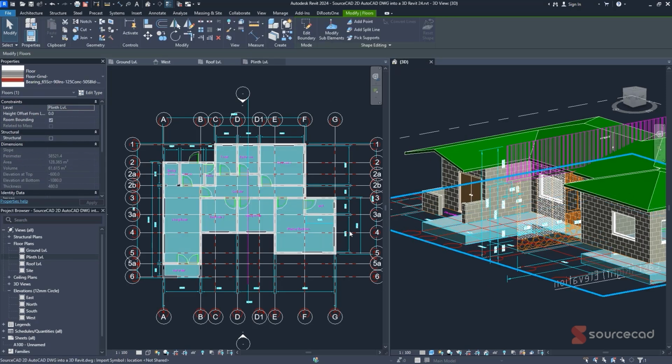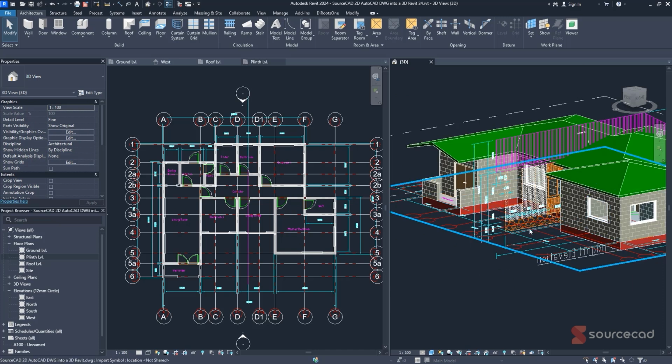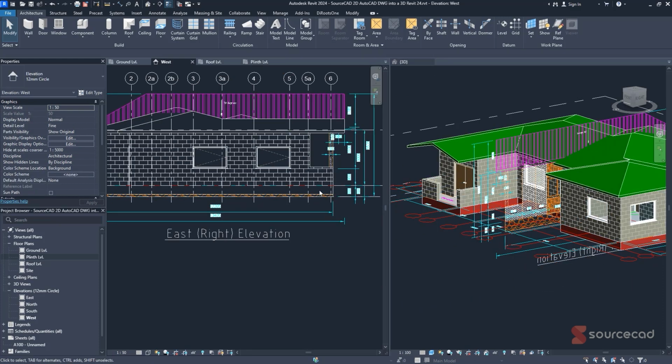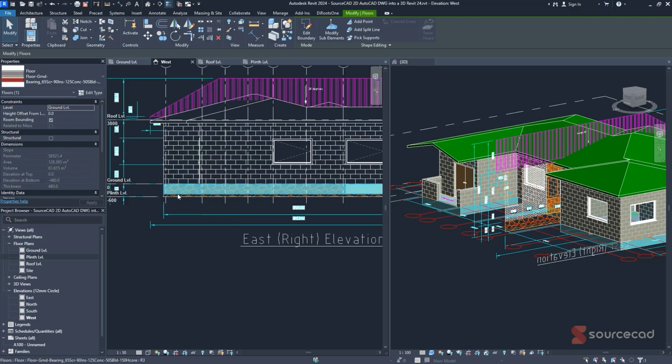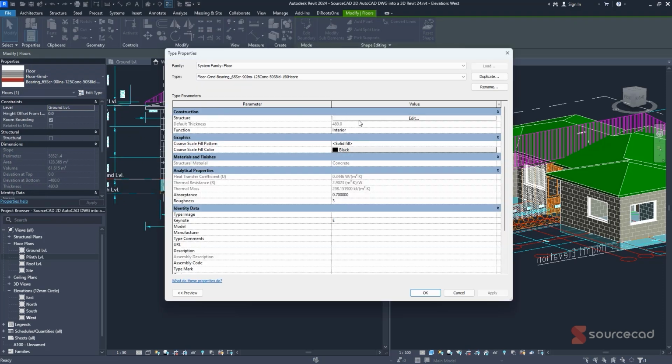floor placed here. So it's at the plinth level, but I want it to be at the ground level. So it's very easy. Just change from here, move in, and it's already applied. Just like that. It's now applied. If you were to go to your Western view, you can be able just to see the same thing has been applied here. And you can also change the structure if you wanted to change from here.